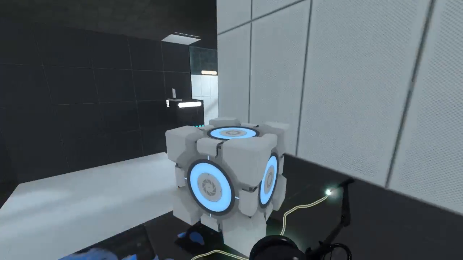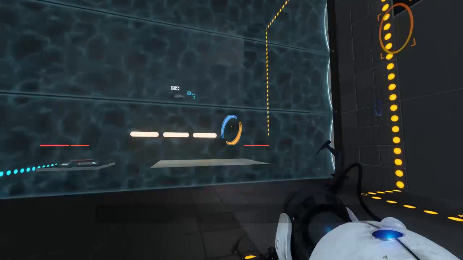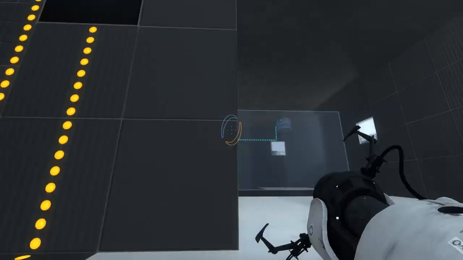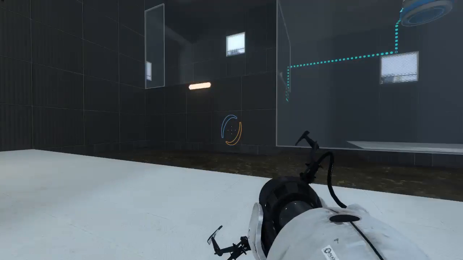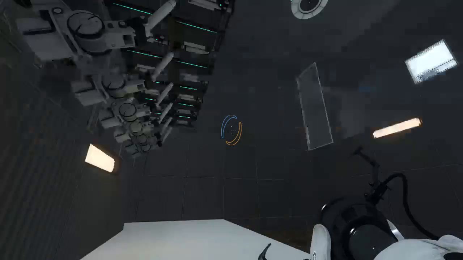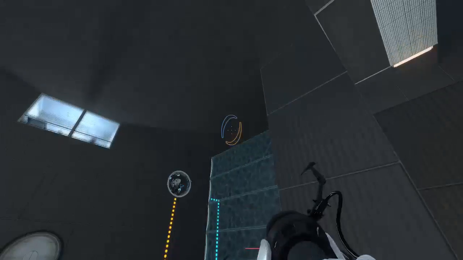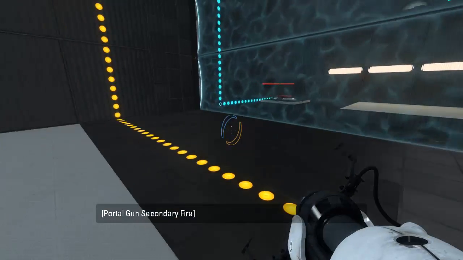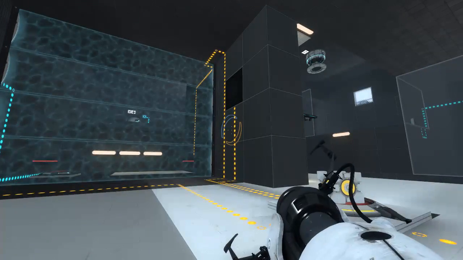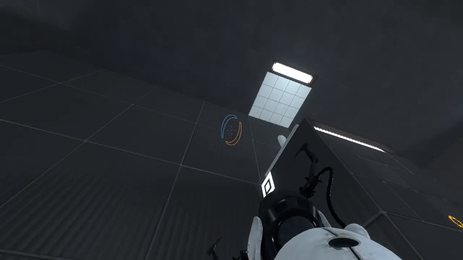Let's go ahead and take this cube where we believe it might belong. Oh, what? How did that happen? Okay, that turns off the funnel and does a bunch of things. Interestingly enough, the exit's up there. Huh. There's an extra portal surface to get across to there. I guess we might also want gel here, perhaps? That might be what this is for. I don't know. I guess we'll find out.